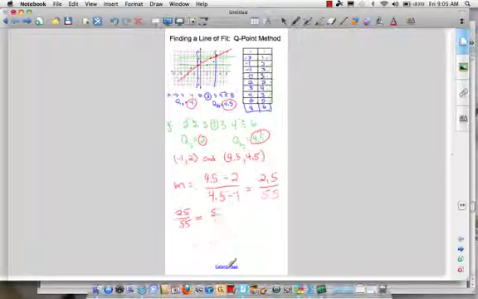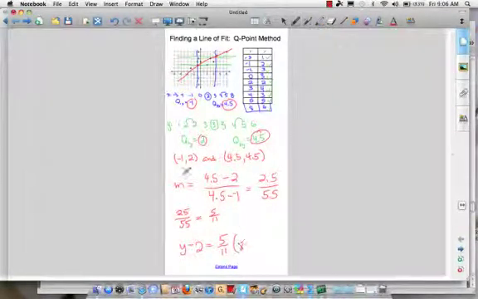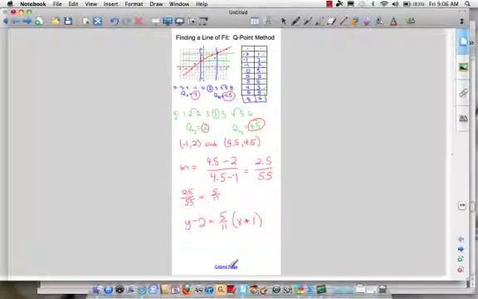So then to find the equation of the line, y minus y1, I pick either point. I'll pick this one because it has no decimals. y minus 2 equals 5/11 times x minus -1, which I'll write as x plus 1. And depending on the instructions, you might be able to stop there. That's the equation in point-slope form.